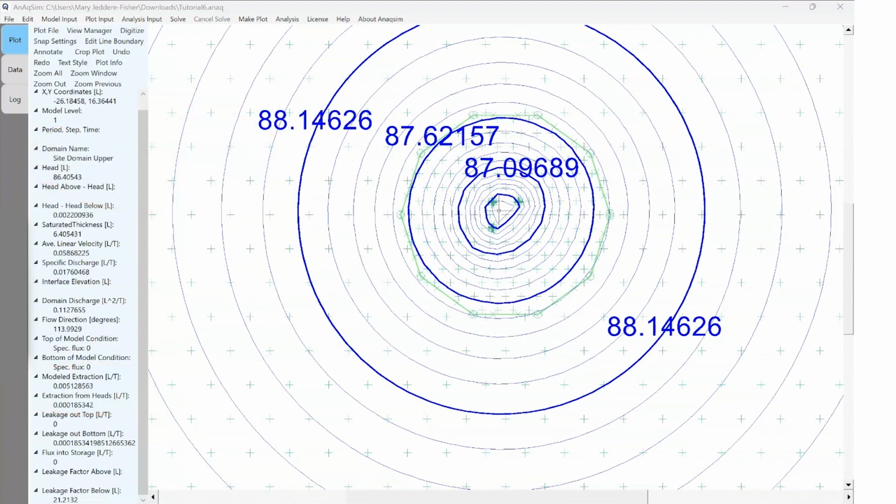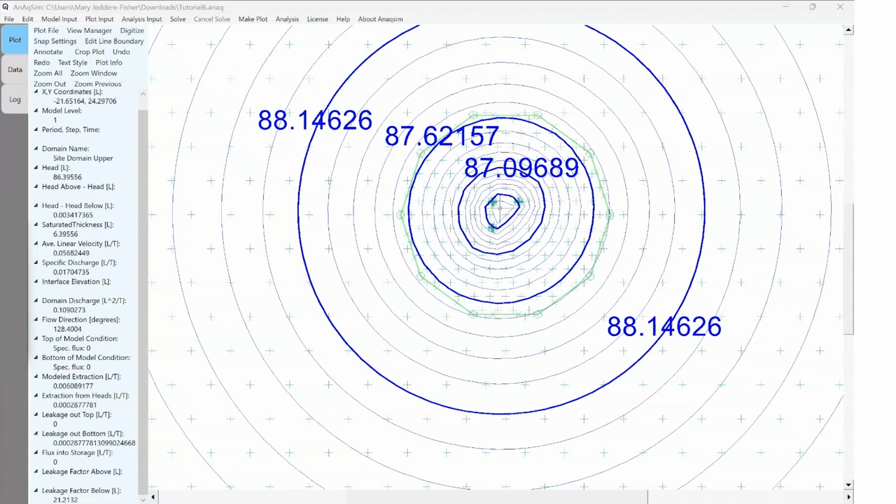At this point, we have two options. 1. Reduce the SVAS spacing for the entire site domain upper layer from 60 meters to 30 meters. And 2. Add an SVAS polygon specifically in the area where additional resolution is needed. Since I promised to show you how to add SVAS polygons, let's go with the second approach. This will allow us to improve resolution only where needed, without unnecessarily increasing the number of equations in the model.